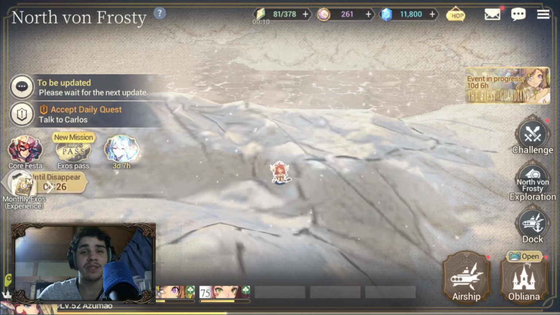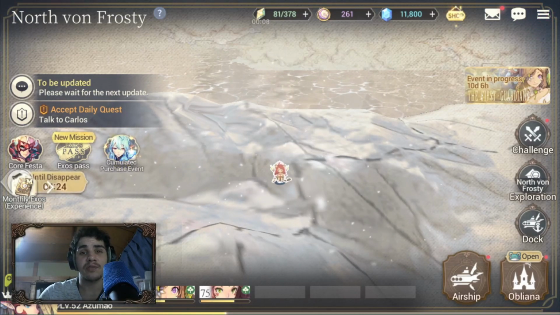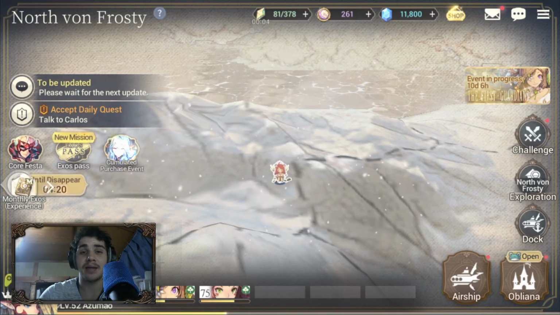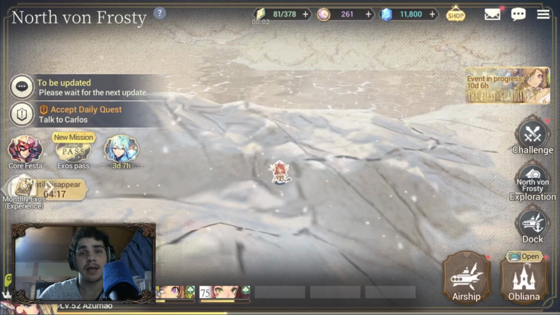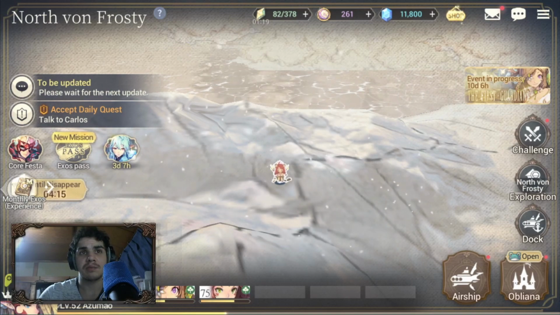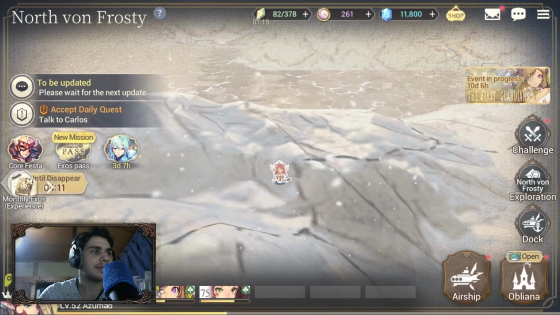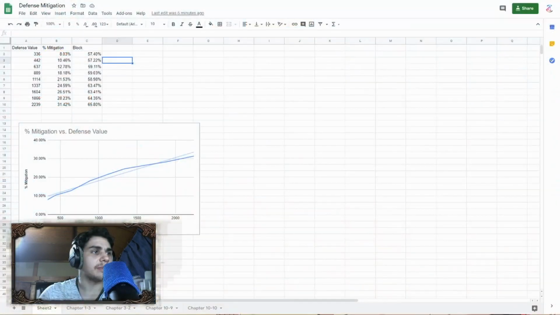Alright, so over the last weekend I have done a lot of testing to find out the different damage mitigation values that enemies have in the game. And what I found out is rather disturbing. So let's jump into my Excel sheet that I made for this.